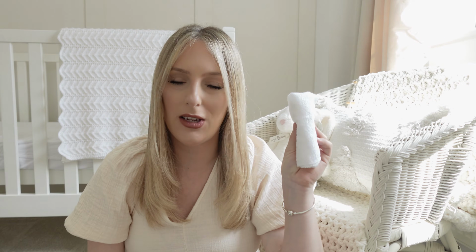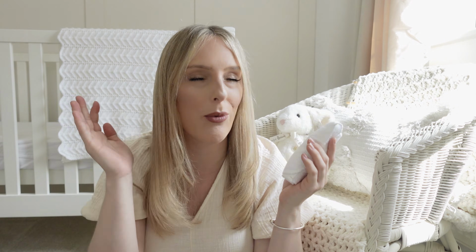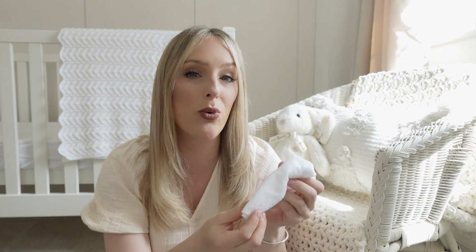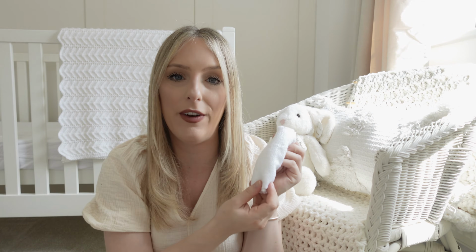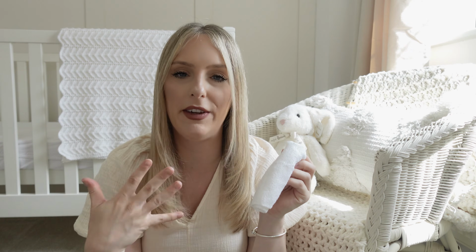Obviously, a little face cloth. Again, this can either be used during the labour, so if you want to cool yourself down, this is what I did. Literally some cold water, popped onto the back of my neck, was absolute bliss. But also, if you took a couple of these, you could have one for labour, one for after, just to wipe your face down, give yourself a clean, and you'll feel way more refreshed than you did prior to showering.